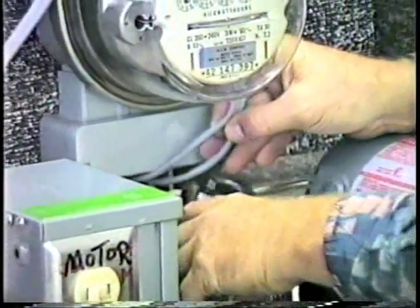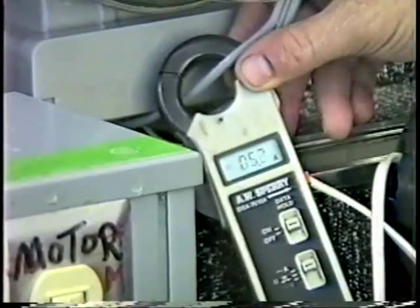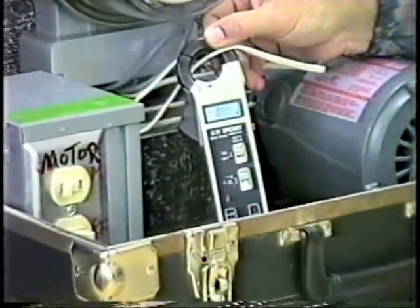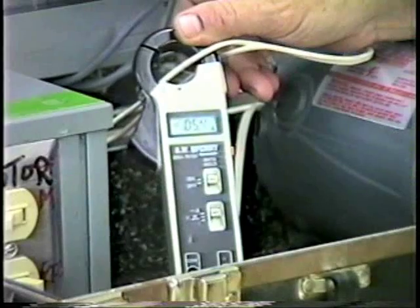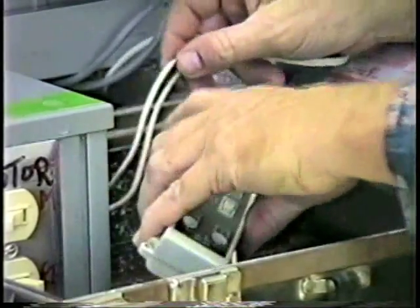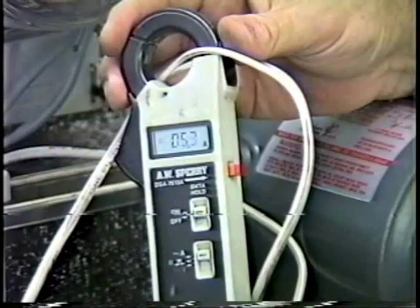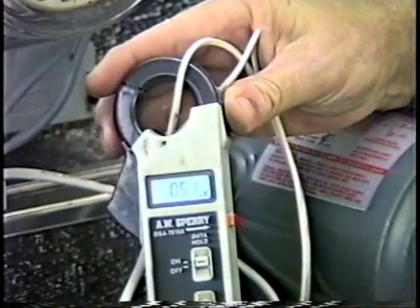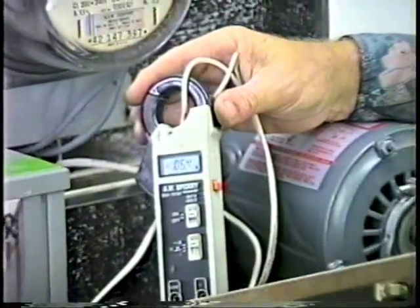And then we'll check the other side. Okay, and that's on the electric company side. And we'll come over here and check your side, the customer side of the meter. Same thing. We'll check the other line. We have the same thing here. Now we're going to check on the motor side. This is the motor wire. Clamp that on. Clamp that on here. So you can see we have straight current running through the whole system.